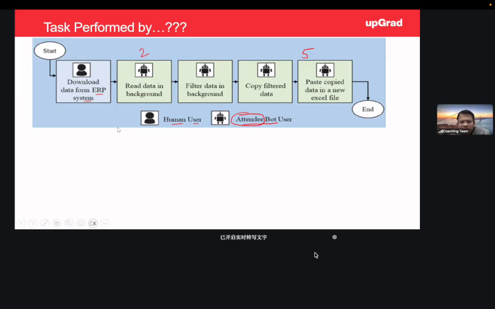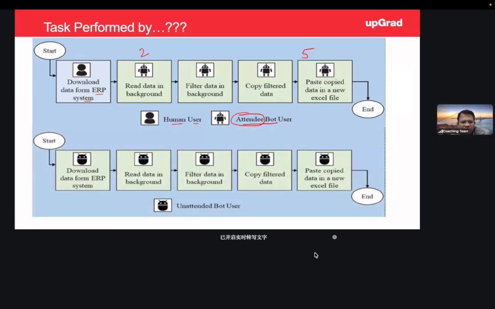And if as an organization we feel that it can be automated, then a scenario number 2 comes where we talk about unattended bot users. So these all are attended bot users. Therefore, the differentiation in the icons used is also shown.